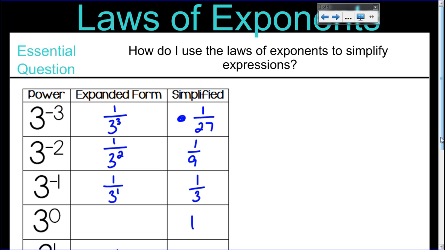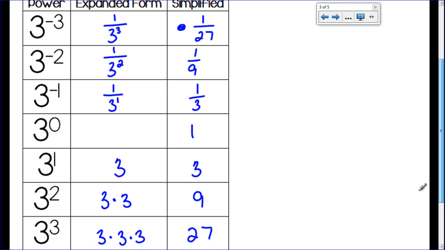Positive exponents, you just multiply the number times itself that many times. But the thing to remember about negative exponents is if they were not a fraction, they turn into a fraction. Because that's the only way to make that work. They do not become negative numbers. Do not write 3 to the negative 1 as negative 3. It doesn't work that magically. They become fractions, not negatives.